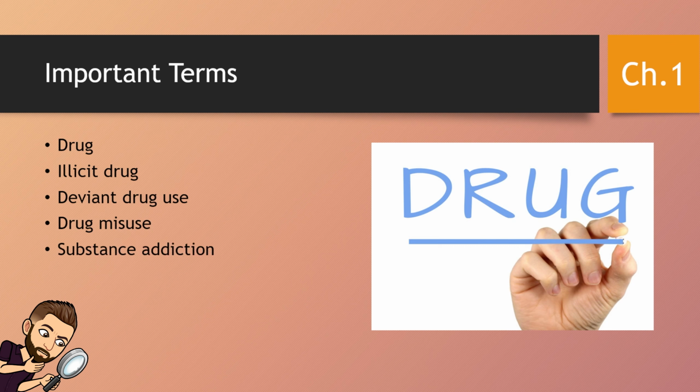Then, of course, we have substance addiction here, right? So this is the case where people have struggled to control their substance use and have often, sometimes, had some negative consequences from that use. All right, so those again are some important terms to keep in mind. These are also defined in your textbook. So if you're following along with the textbook, there's some more information there as well. And of course, you can look up these definitions, but these are the important terms to keep in mind as we go throughout this chapter.